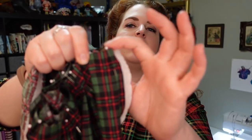Okay, so what I have done with the plaid fabric is that I've cut it into four equal pieces. So first I kind of squared off the grain line on one side because it was really wonky, and then I folded that in half, saw where it would best match up, and saw where I could basically get four equal pieces. And that was to be on one of these thin lines. So that's what is right up here, a thin line. So that made it really, really easy actually to cut the four pieces because I could just fold it, see where that thin line was, and cut right on that thin line. So I've done four of those so far.